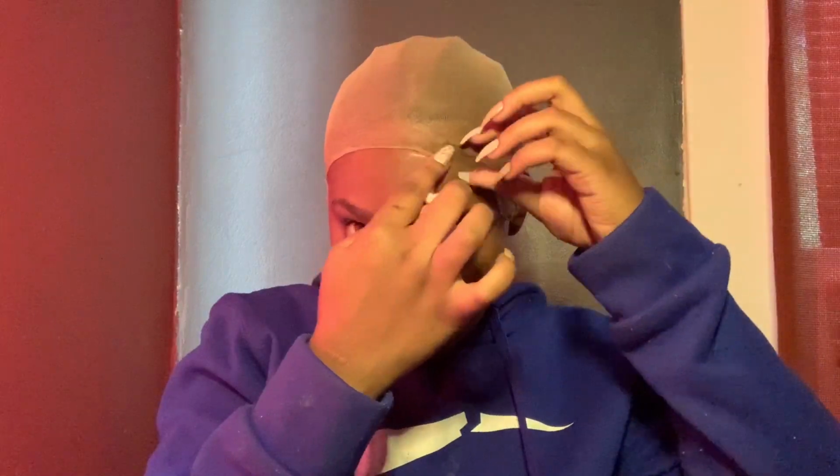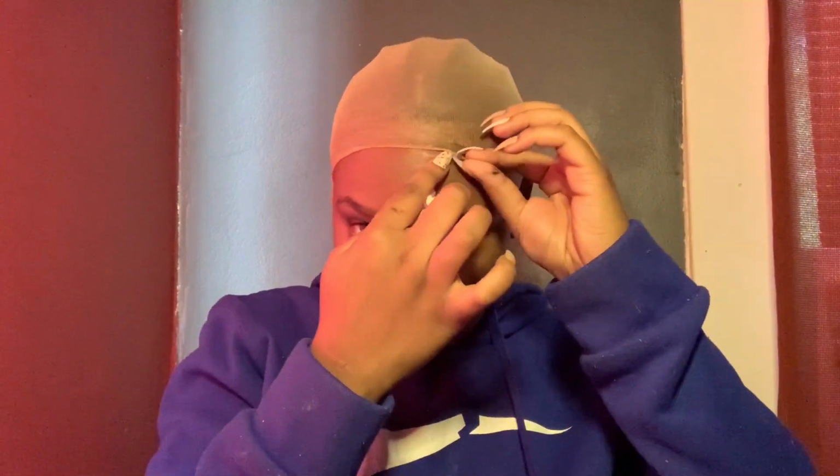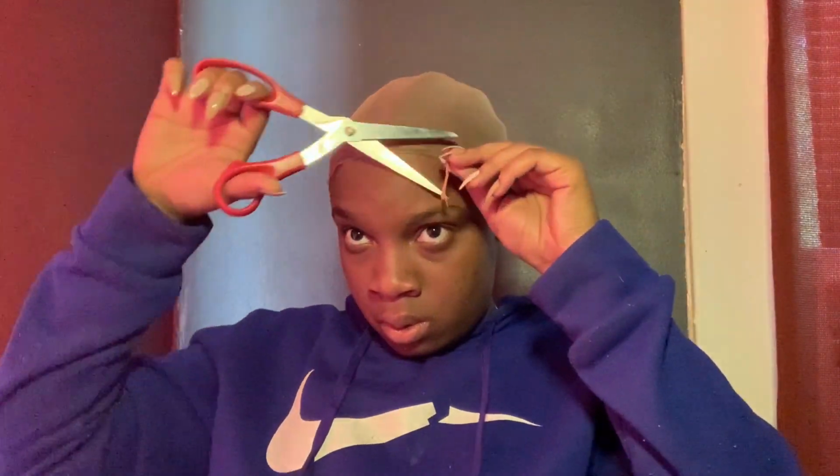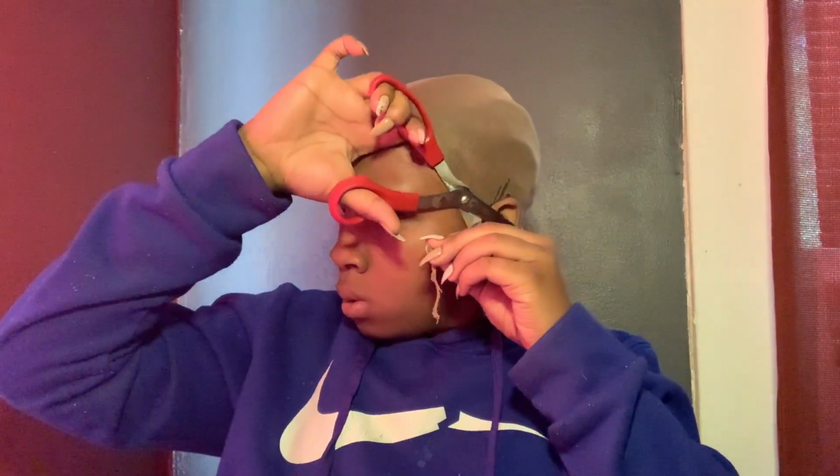Once the gel is wiped up, I'm just using my finger to lift the cap and get under there a little bit more and wipe just to get it exactly where I want it to be. Once there, I'm just going to snip off that little excess. Then I'm just going to take this freeze spray one more time and I'm basically sealing up the edges.